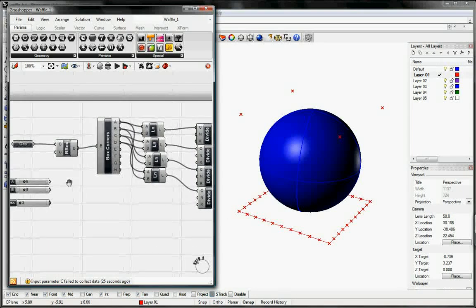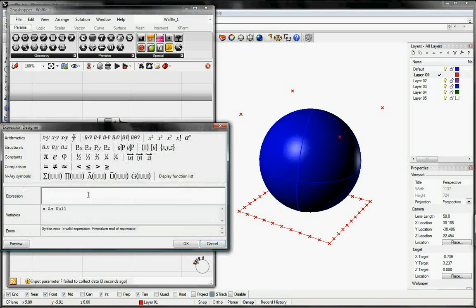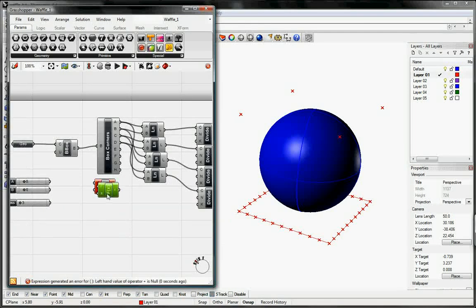So we're going to do x plus 1, a single variable function. Here's f1, and then I'll just type in x plus 1 for the expression editor, and then copy it twice. And then we'll have one of those for each of our struts.